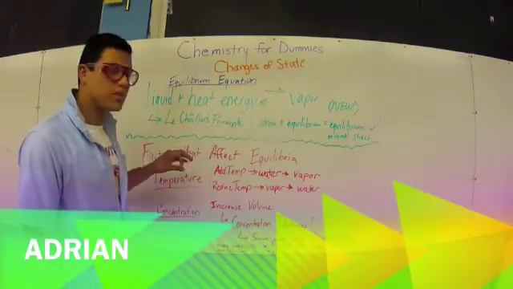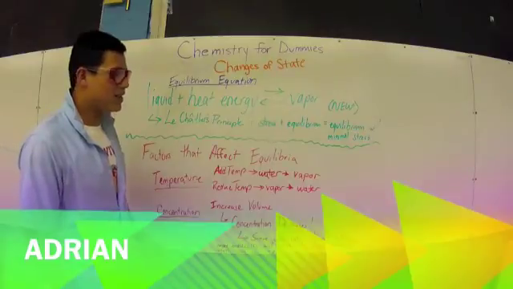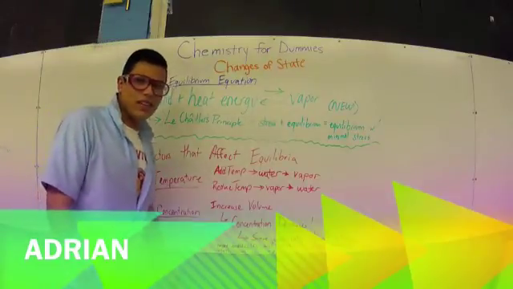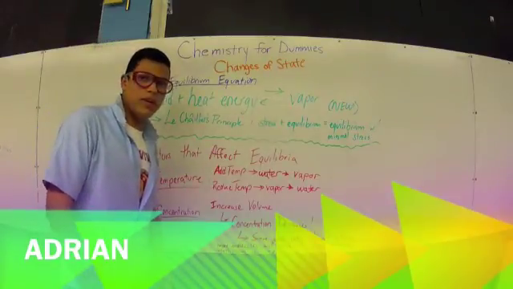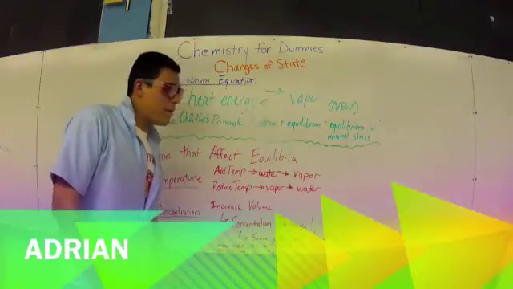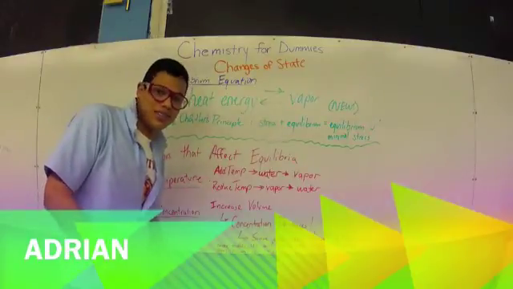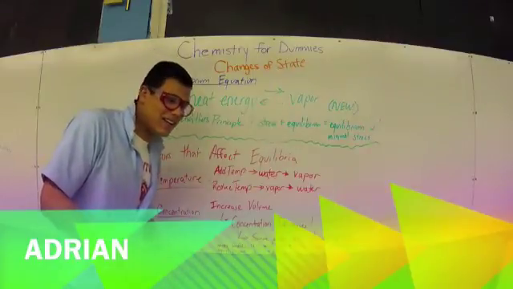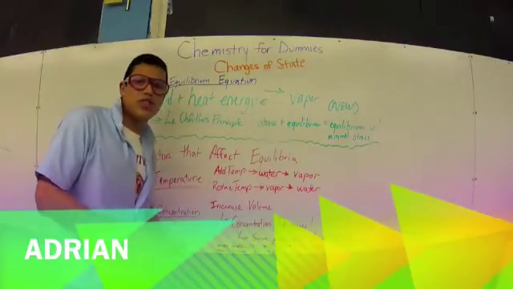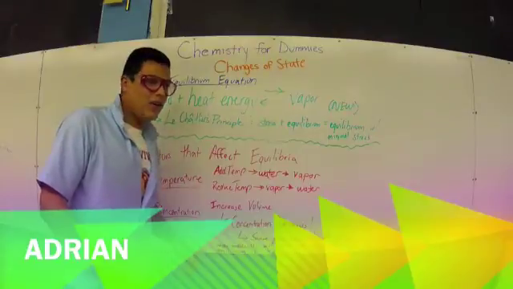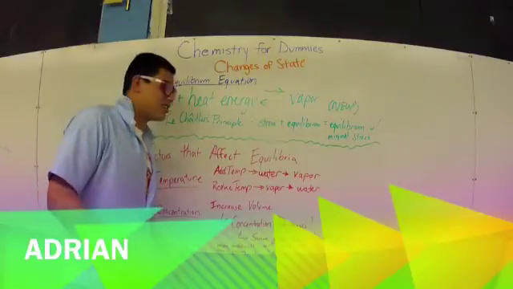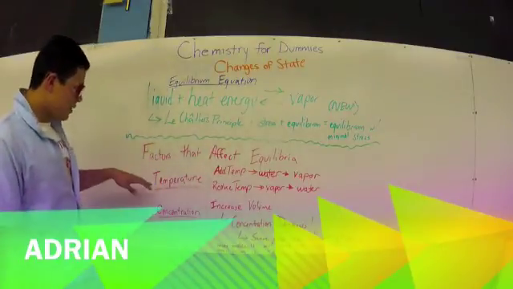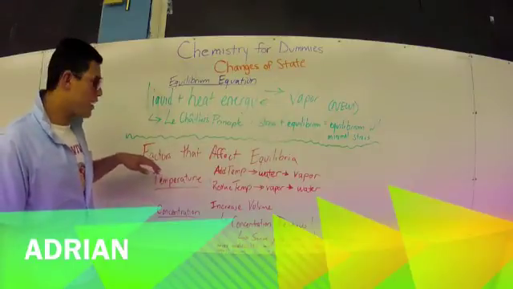Le Chatelier's principle was this idea which stated that whenever a stress is exerted on an equilibrium, you're going to get a new equilibrium, but it's going to have minimal stress. It's not going to have as much stress as it did before. And then it's going to stay like that until a new stress comes up, and then it'll eventually change to minimize that stress. Okay, here we have factors that affect the equilibrium.